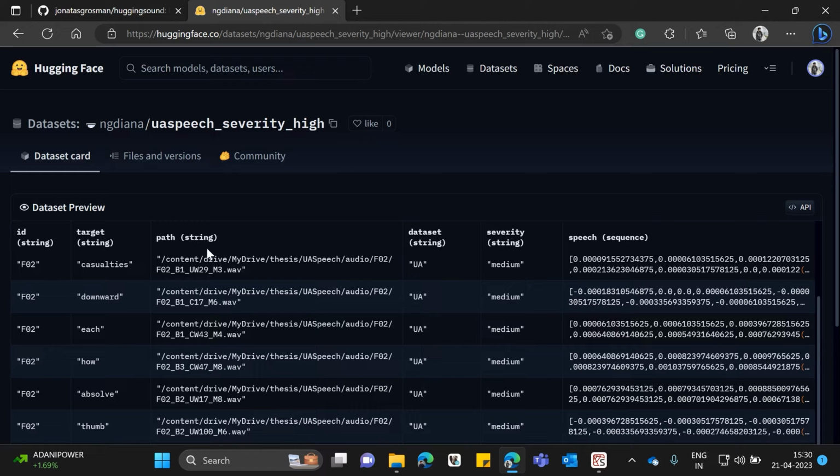Now this is path. Path is nothing but the file name along with maybe the drive path where the file is saved in the author's machine. And then we have this speech signal. The speech signal is an array of numbers, and for this demo I'll show how we can convert this sequence into a speech signal. If you directly have the sound signal, well and good, or if you have the signal in the form of an array like this, then we have to convert that signal into an audio file and then train the model. Either way, we will see the examples.